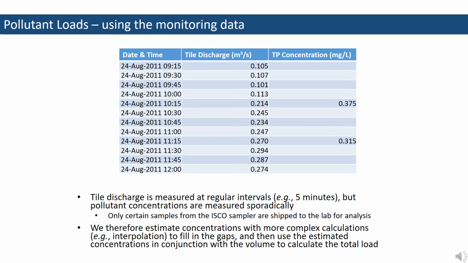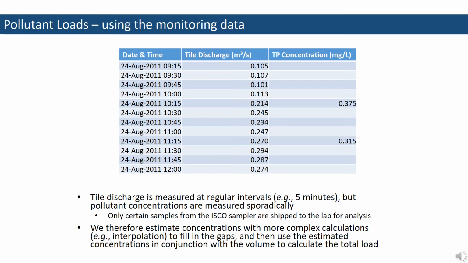To determine the total pollutant load for a rain event so that events between tiles can be compared, it's best to have a concentration value for every flow record. At Huronview, flow is recorded every 5 minutes. It would be very difficult logistically and expensive to have a concentration value for every 5 minutes of flow.